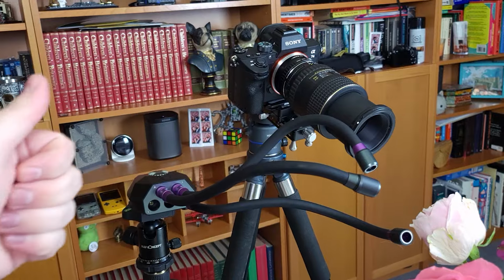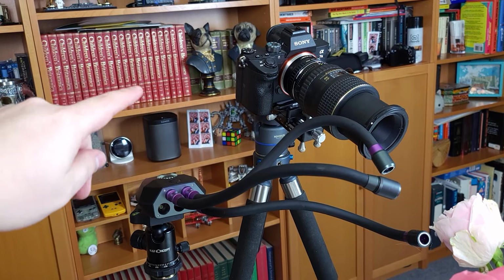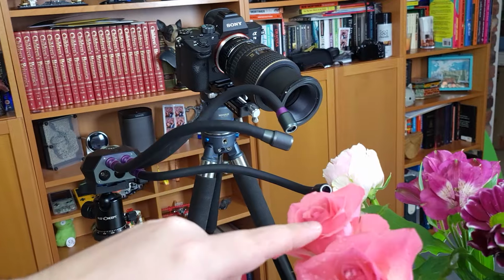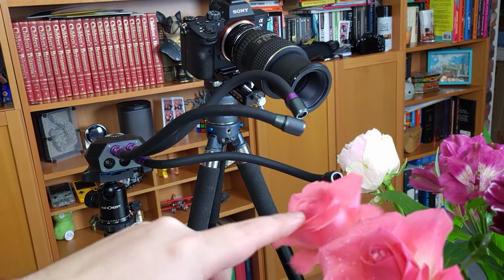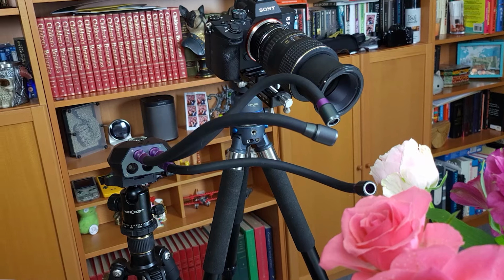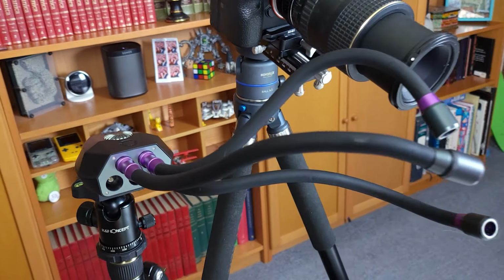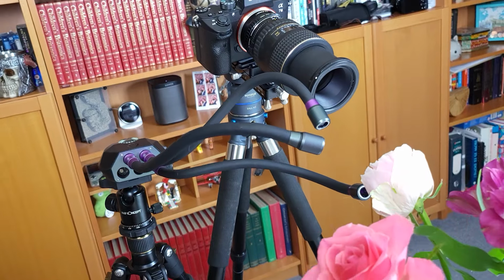We're talking 30-second exposures here, so we're going to want our camera and tripod to stay still for that amount of time. The same for our subject. We can't have any wind blowing on our flowers or anything like that. All of that will ruin our shot. So the UV lighting arms here are absolutely key to creating some UV IVF shots.